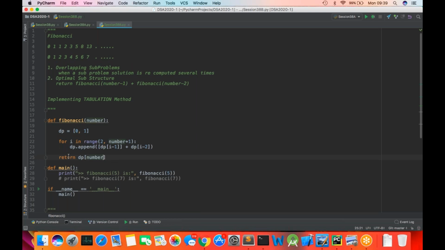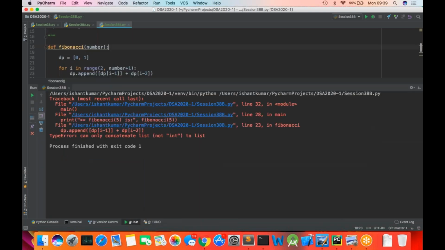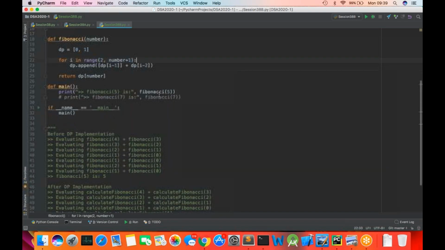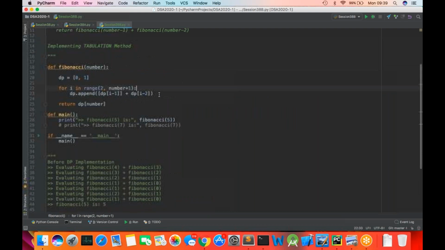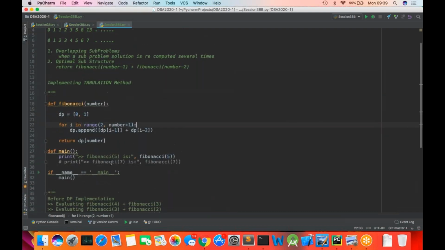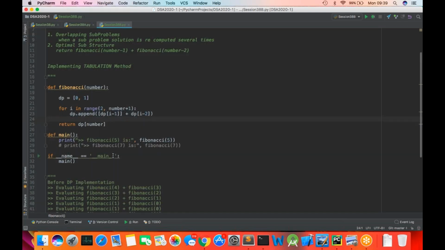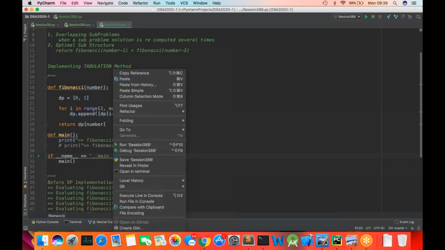A very simple and easier approach as compared to the previous approach. But yes, of course, when you now run this program, just give me a moment here. Let me check what exactly is the issue.